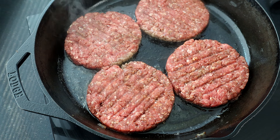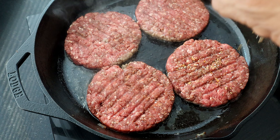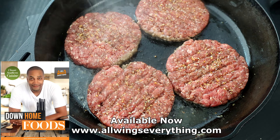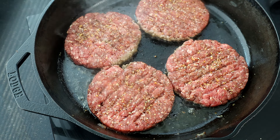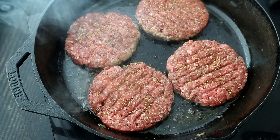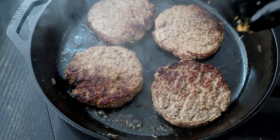We're going to let them cook about one to two minutes without turning them over. After two to three minutes, flip them. Before we do, I'm going to introduce the steak seasoning — I like to add this to the top of the patty to help bring out more flavor. It just brightens up that flavor in the meat. Cook this for about one to two minutes on both sides. Some people like it well done, some like medium — cook it to your doneness. Typically for medium-well to well done, two to three minutes on both sides. I'm going to give these babies a quick flip — they smell good. Add a little more of that seasoning on top after flipping.